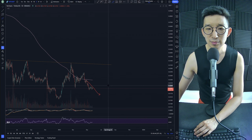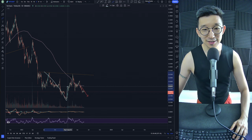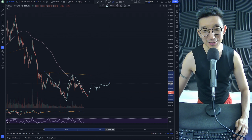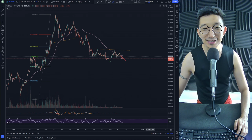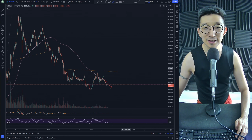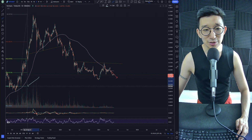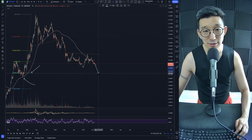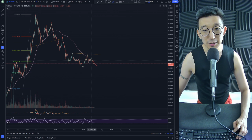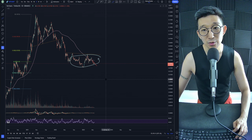Any clear? Again, the hope is that VeChain does an ABCD, right? We've always been hoping for an ABCD. Will we get it? I don't know though. We could head towards 0.618. We could still sweep up these lows, right? But this is not a bearish chart pattern. Just because it's not a bearish chart pattern doesn't mean it can't drop any lower, right?